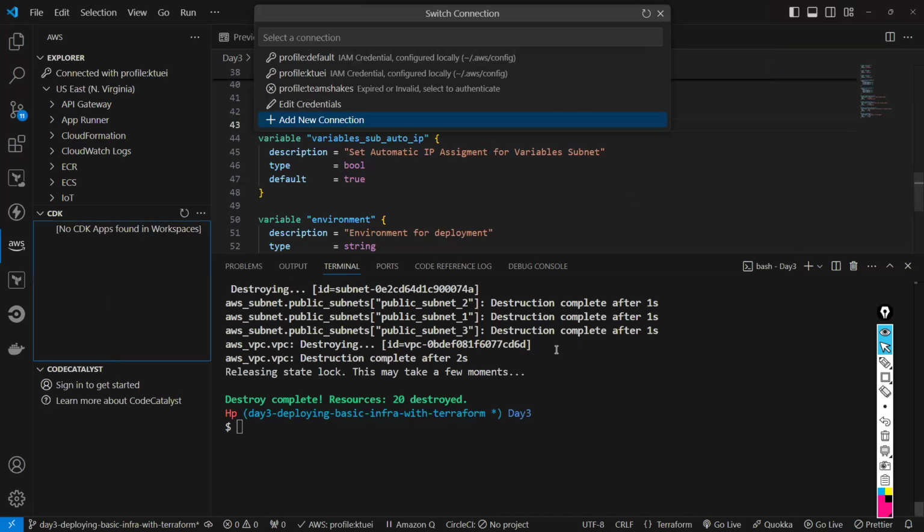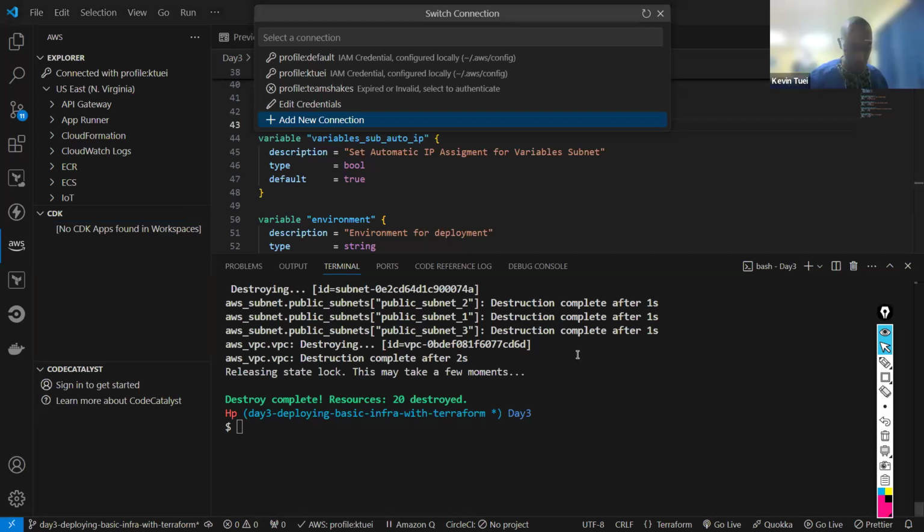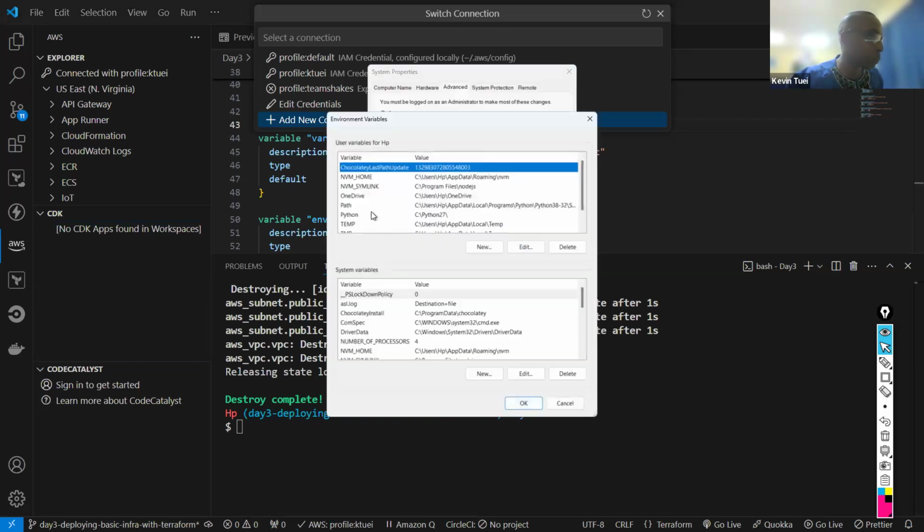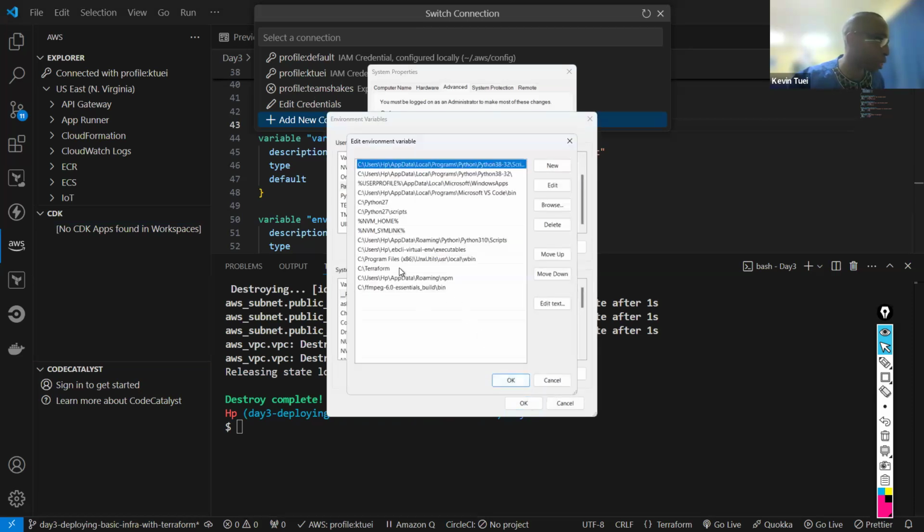Thank you. And then again, I think most people are asking about the environment variables. Let me see, mine I just installed and I left it. I think after I did my environment variables, let me just show you. When you click on start and do environment variables, I think you go to path. I open path, you can see C Terraform. I have my Terraform in C. So I think that is basically what to add under the path, and your life will be easier.